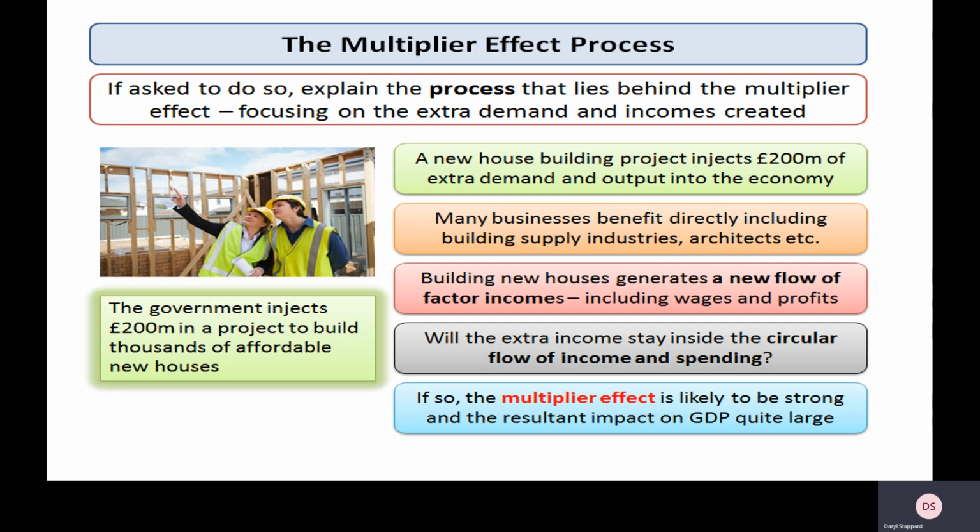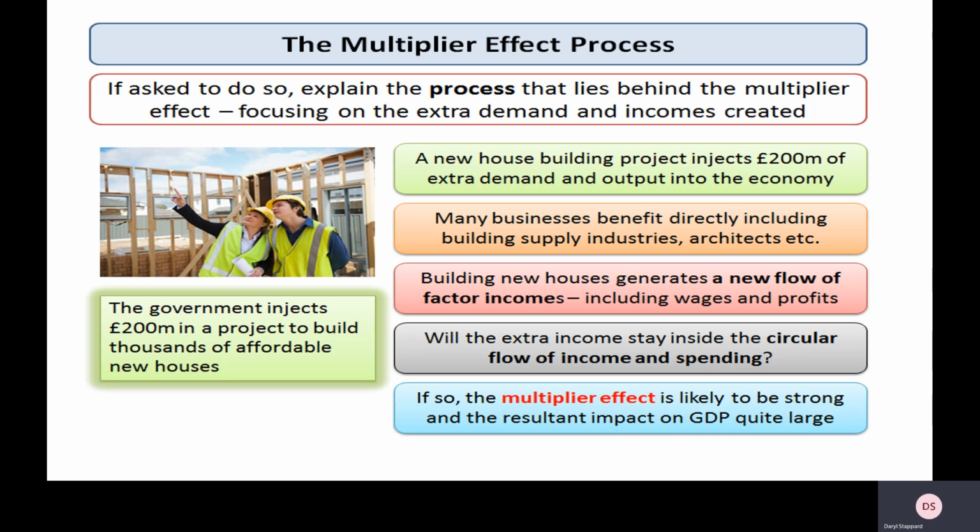Right, now here's a good example of the multiplier effect process. So look at what we've got here then. We've got a new company looking to invest £200 million into producing more demand for the economy. Now, this has been done by the government spending £200 million to build affordable homes. So straight away, if we spend £200 million building extra homes, the economy's output will grow by 200 million straight away. But then that will create ripple effects across the whole economy.